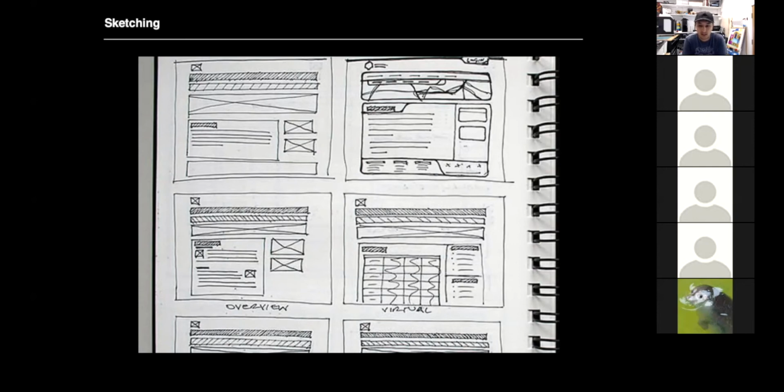It's just drawing a box with an X in it to represent an image. A box with crosshairs or squiggly lines in it can represent a header or large type. Or just squiggly lines can represent lines of text. So it doesn't have to be detailed at all. It should be very general, to get an idea of where things are going to be placed in the grid on the layout that you're designing for your site.